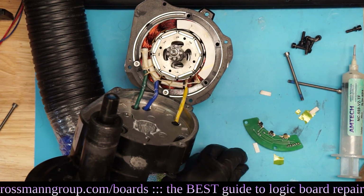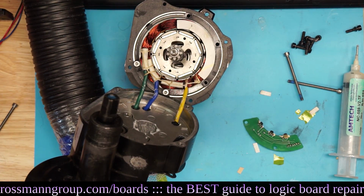But is it skookum? Yeah, it's skookum. It's skookum. This motor is a skookum choocher. When it's chooching, it's going to chooch. It no chooch no more.